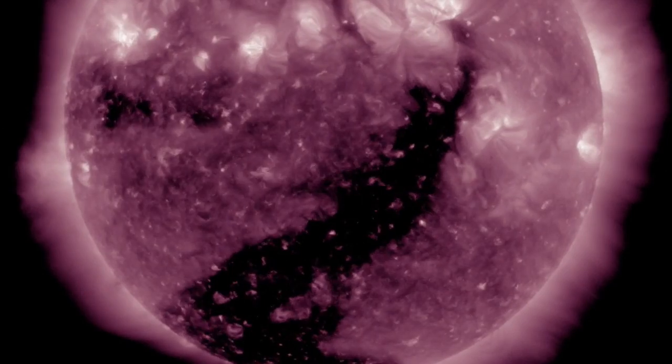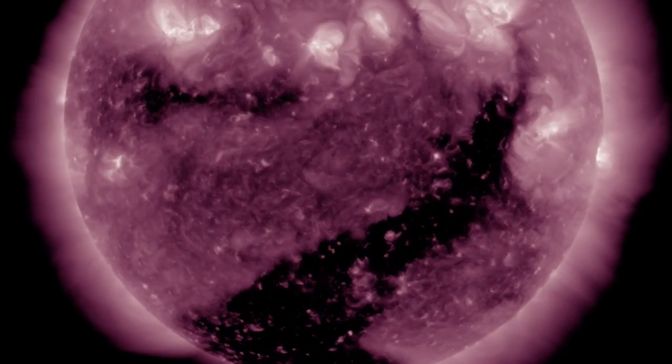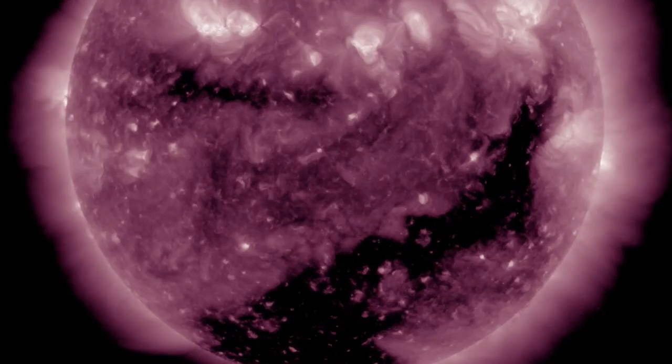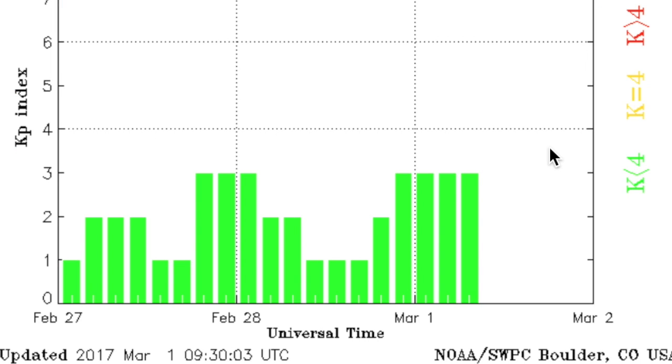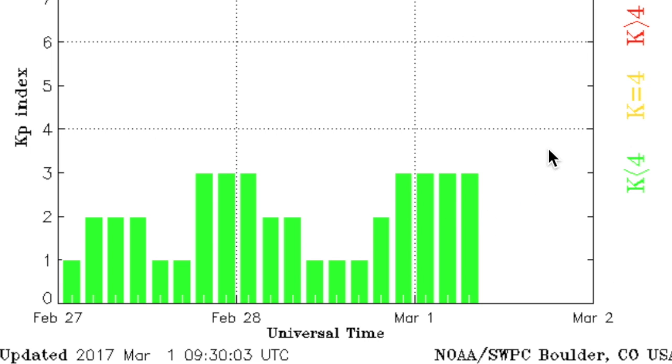Yesterday we mentioned that March and April should dwarf the two previous months of quaking, and the coronal holes do have a shot to begin that in the next 72 hours. But first, its solar wind has arrived at Earth. It came on with a brief density rise last night, followed by a ramped particle speed. The charts show green this morning, but the disaster prediction app just sent out the geomagnetic storm alert, so let's see how long it takes the government to announce it.